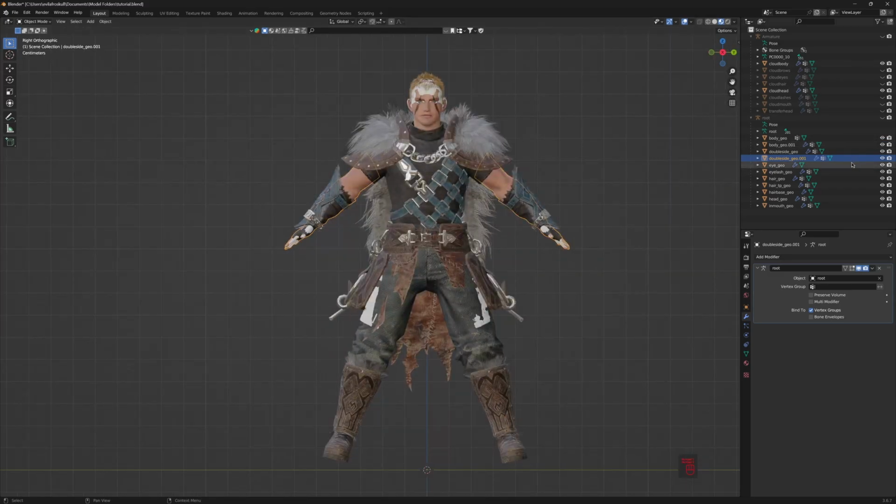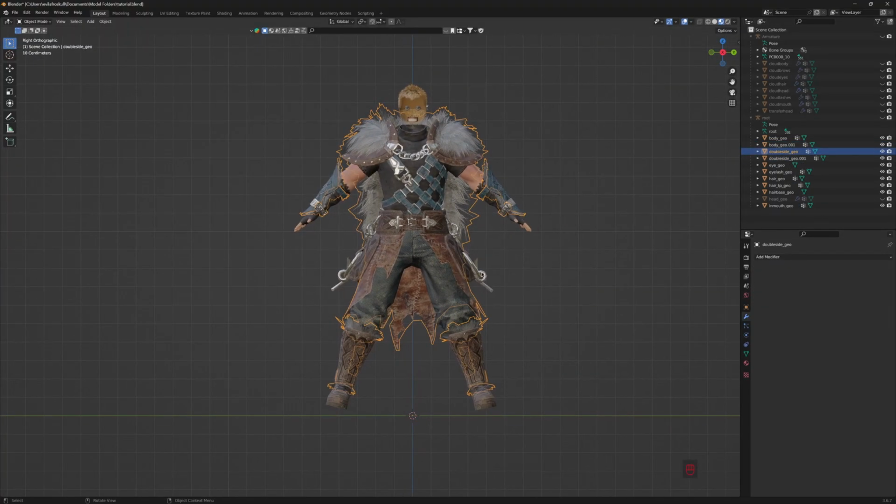For this, I would unhide anything on your custom model that's hidden, except we're going to hide the head. The head is one thing that we're going to use a different program to weight transfer from, so we're going to hide that. Everything else though, go down and apply the armature modifier. So we were talking about vertex groups.